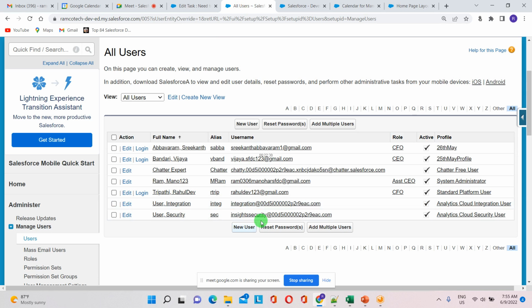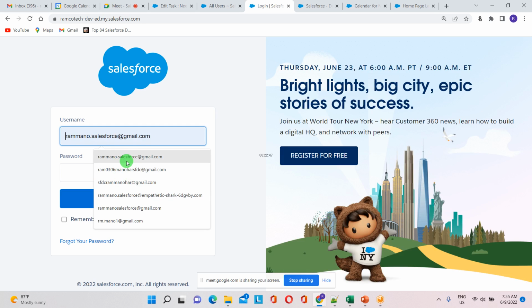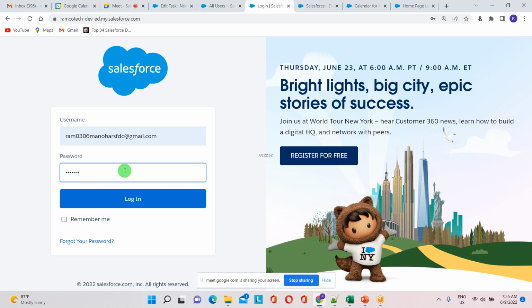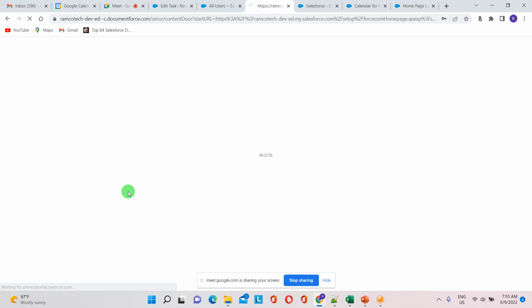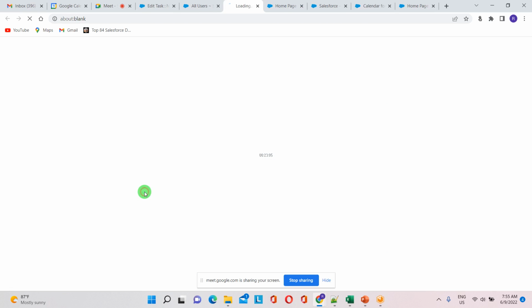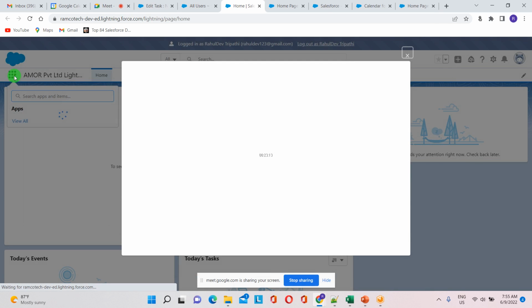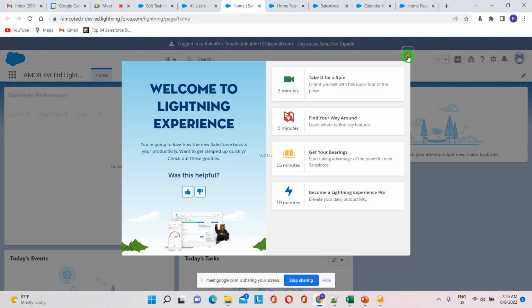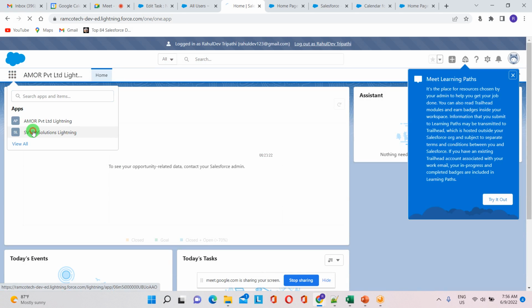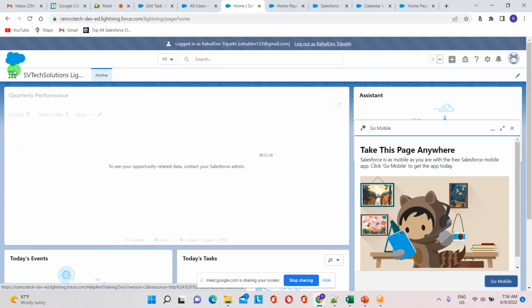So let me change this user. So for Rahul, we haven't added any objects for this profile.